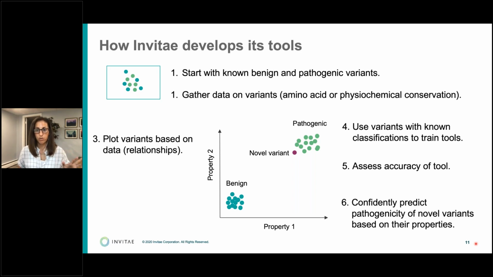So this is not an approach where we create a static tool and we just use it as is over time, but rather through constant machine learning and new data input, we continue to improve the tool's accuracy of predictions and refine the predictions as more information is known about the gene product, or the mutation spectrum of the disease.